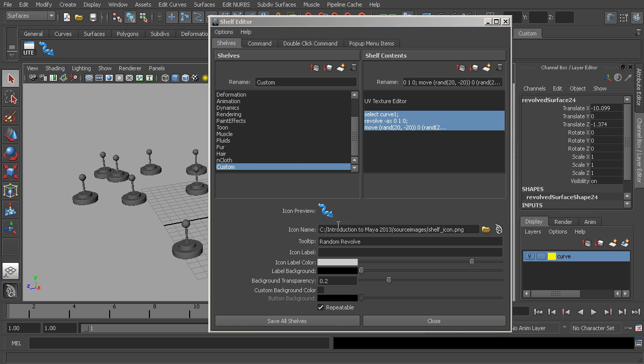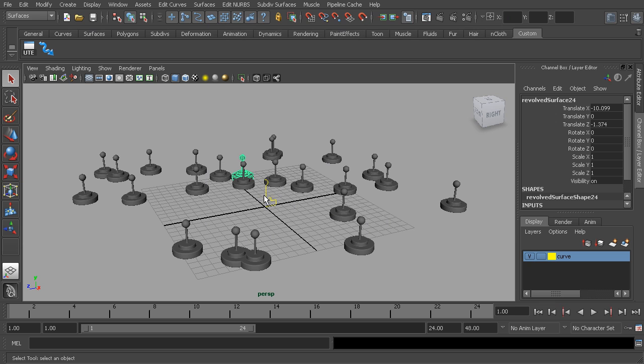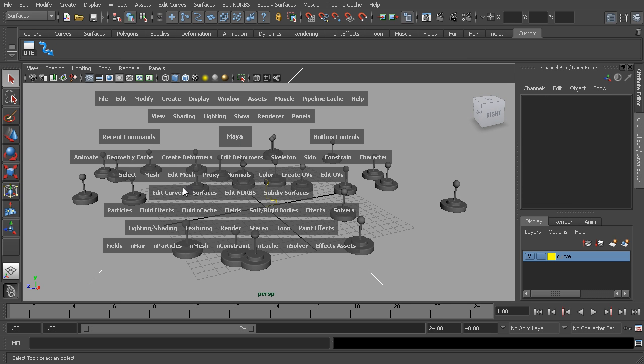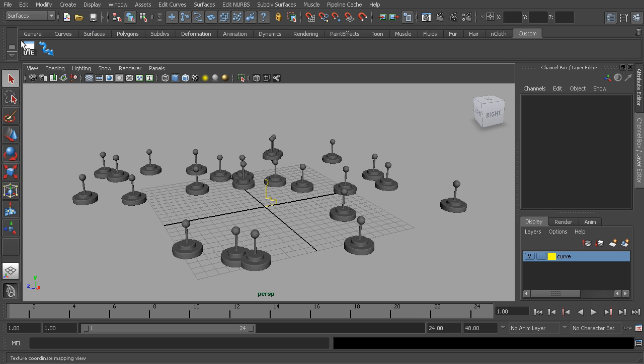So, like I said, you can really start to see where these shelves become very, very beneficial. If you have several tools that you're using very frequently, but they may be scattered across several different menus, maybe scattered across several different modules, and even using something like the hotbox can sometimes be a little bit daunting because you've still got to find exactly what it is you're looking for. Well, you can take those handful of tools or those handful of commands that you're using for your particular project, save those into a shelf, and now you've got one-click access to those whenever you want.